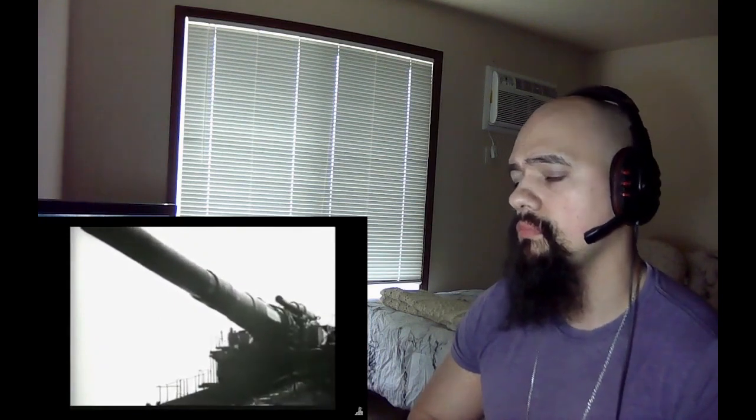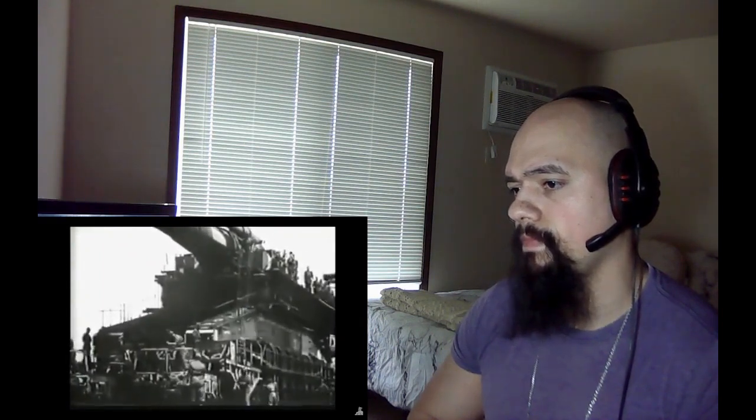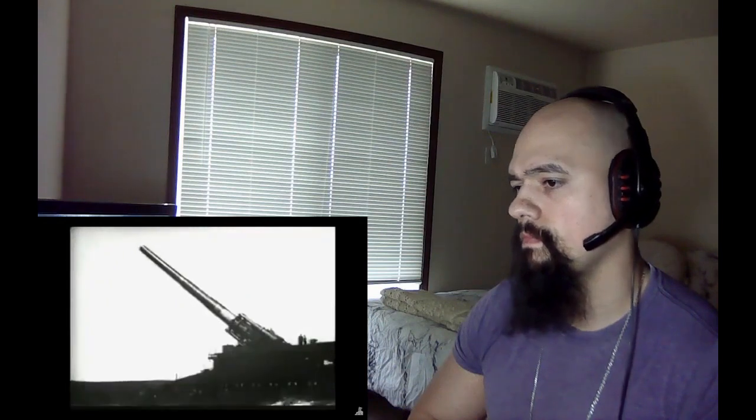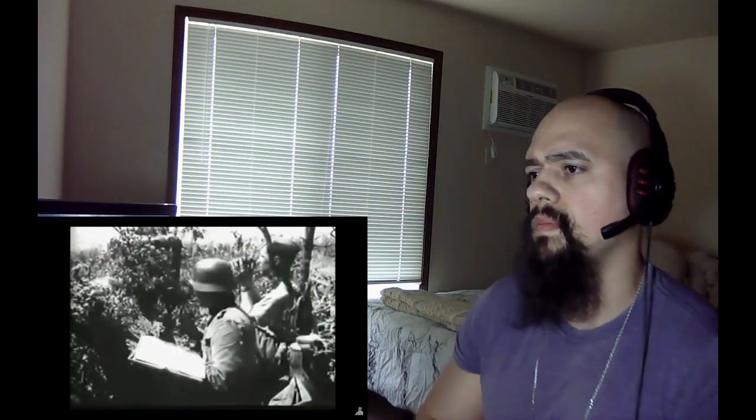Weighing over 1,400 tons, they could fire 7-ton shells up to 40 kilometers away at a rate of 1 round every 40 minutes. It's almost like a work of science fiction. The sheer scale of the gun is mind-boggling. One of the guns saw its first and only combat in the siege of Sevastopol. Its biggest accomplishment during the siege was when it blew up an undersea ammo dump. The ammunition dump was 30 meters under the Black Sea with 10 meters of concrete protection.